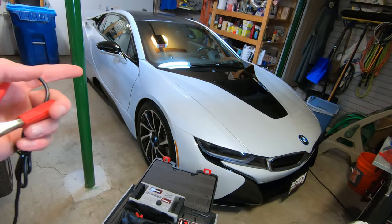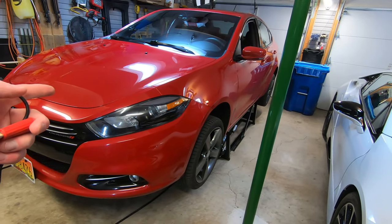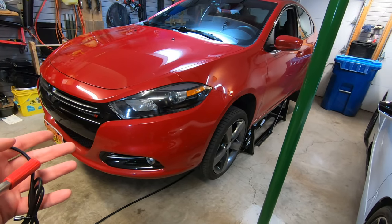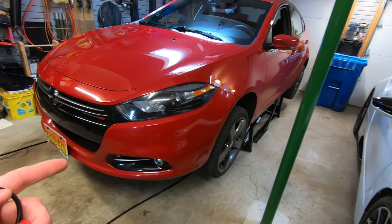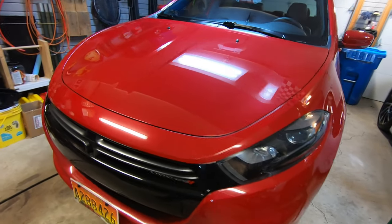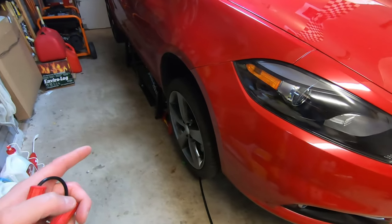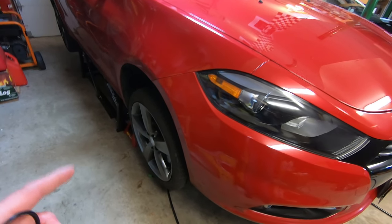I don't have this problem in the BMW i8, but I do have it in the Dodge Dart. So it's a 2015 Dodge Dart, and it sounds like a whirring noise that I'm hearing in the chassis somewhere, and I believe it's a wheel bearing. This has over 70,000 miles on it. And my guess is that this right front wheel is what's causing the noise, but I don't know.